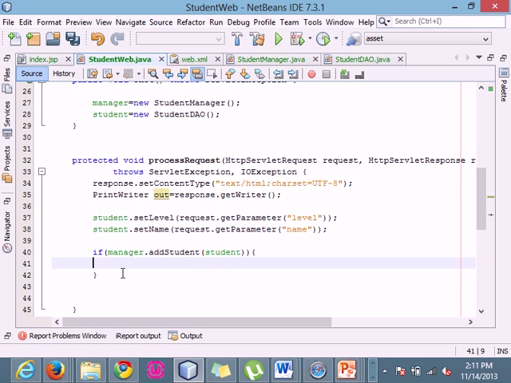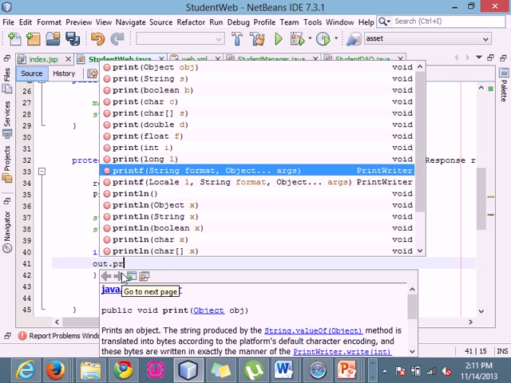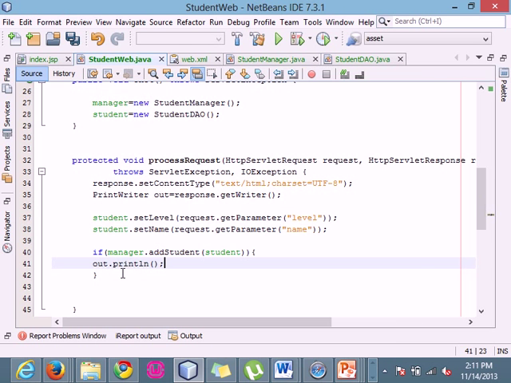I'll just do some small HTML, but I'll just say out.println. You can see all the methods that we use. So just print line. Then I'll format some HTML page. So maybe HTML. Even when I just print it, it will print student saved successfully.